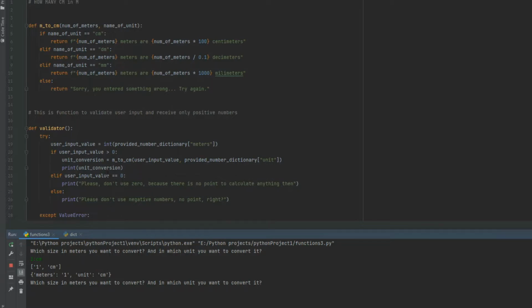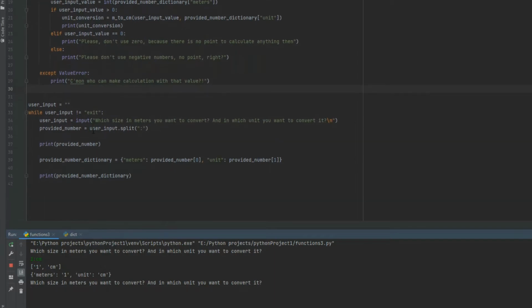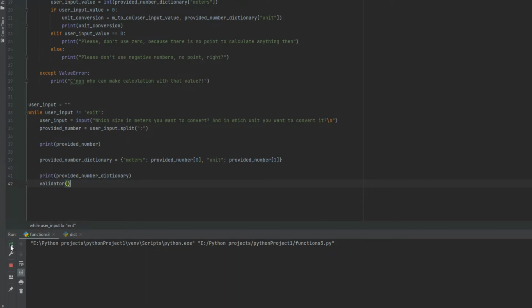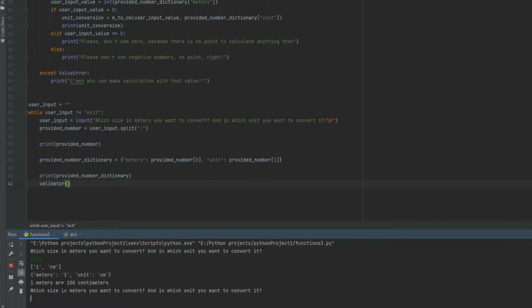And that's probably because we didn't, of course, run our validator function. Yeah, so let's rerun it. Now when we put 1 and want to convert it to centimeter, 1 meters are 100 centimeter.